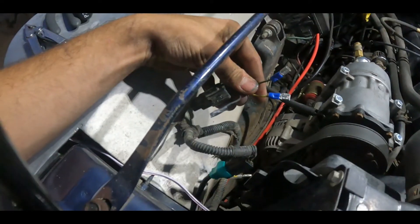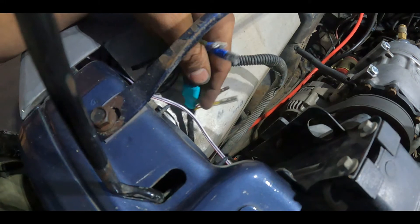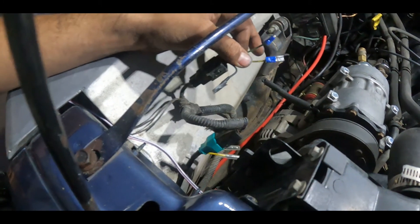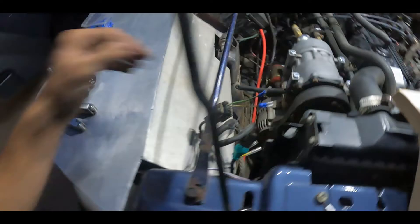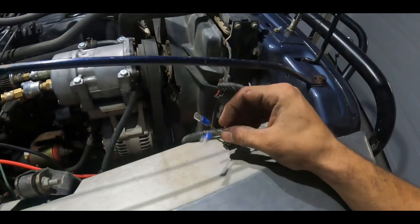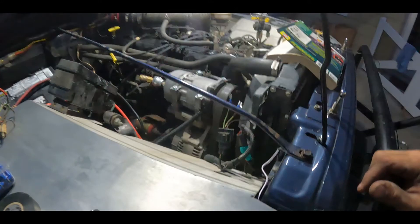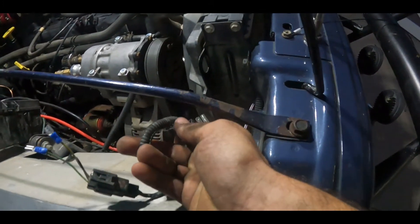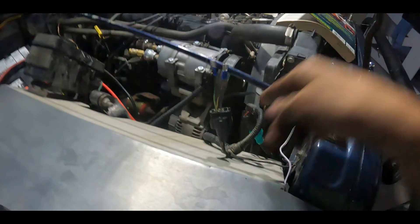For me, I just have spades on my harness here, and I'll be taking the ends on this new headlight and pulling those off and putting corresponding spades on there because I don't plan to change my harness, but there's a good chance my headlights will be changed again — I think this is maybe my ninth or tenth set of headlights. I would try your best to find this plug, which should be right off of the Y here, and maybe cut into those wires relatively close to this plug, which keeps you relatively close to the H4 plug.